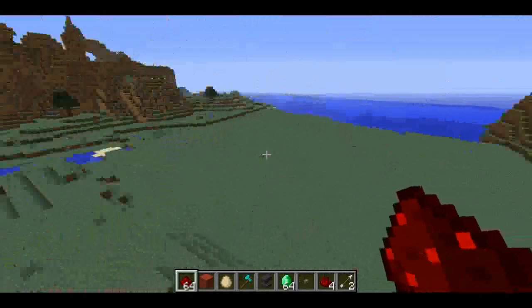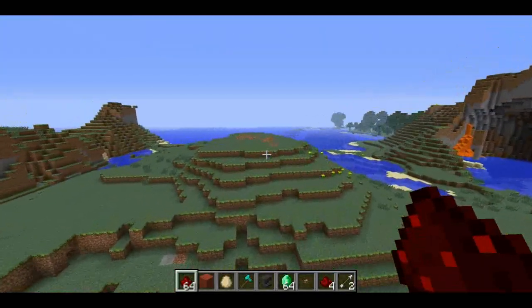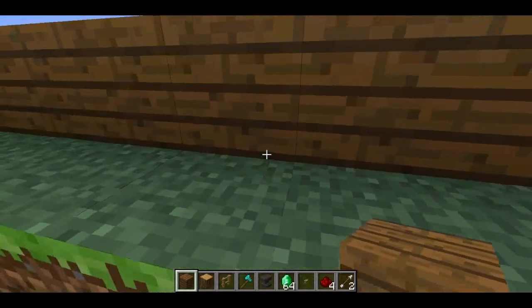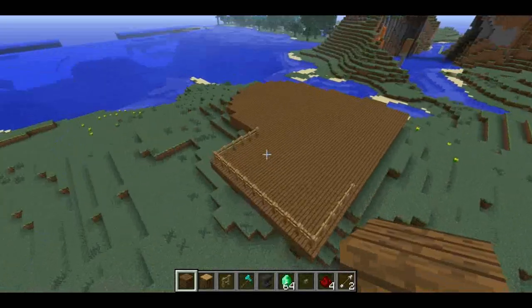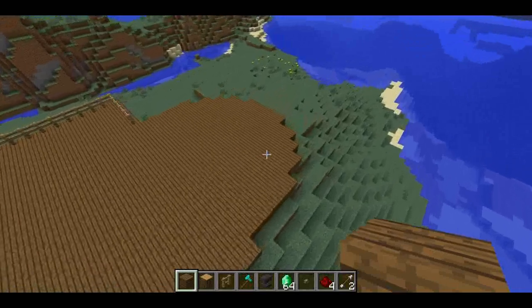Alright, so since the horse update, a lot of people have been building farms and stuff, so I reckon I'd try my hand at it, see how this goes. I think this is a pretty good starting base for a little farmhouse. See what more we can do to it.